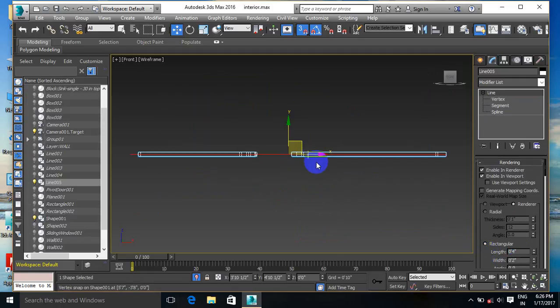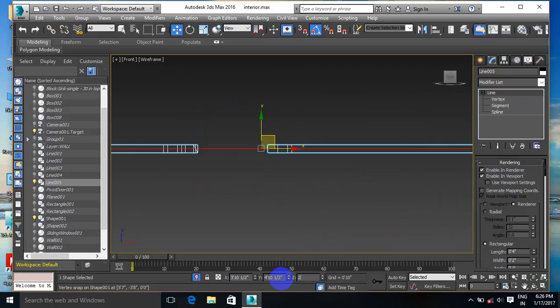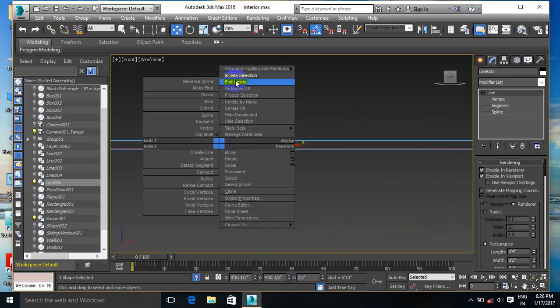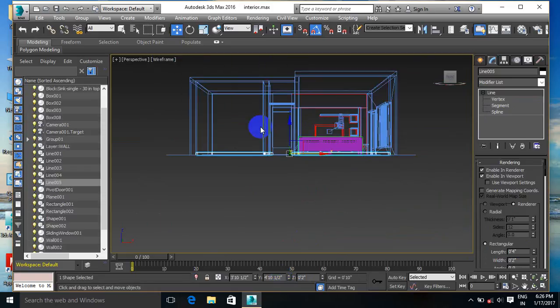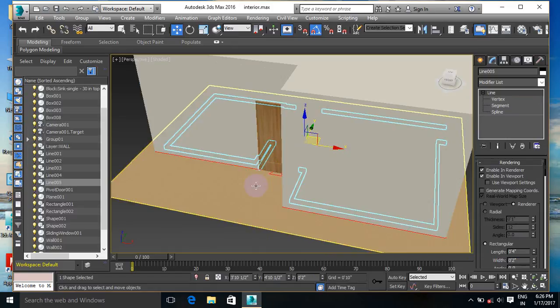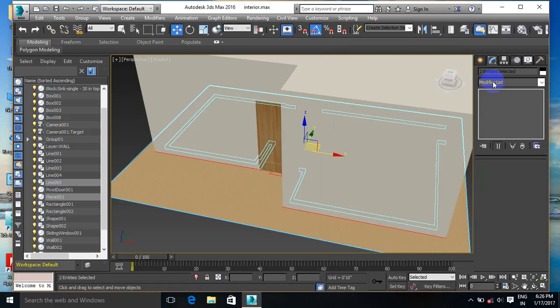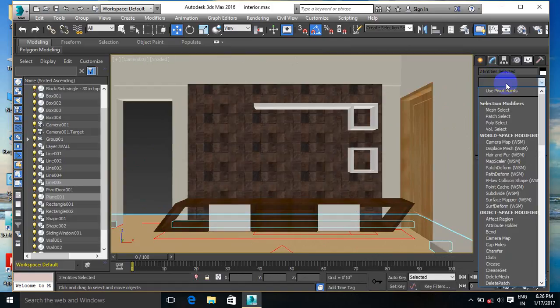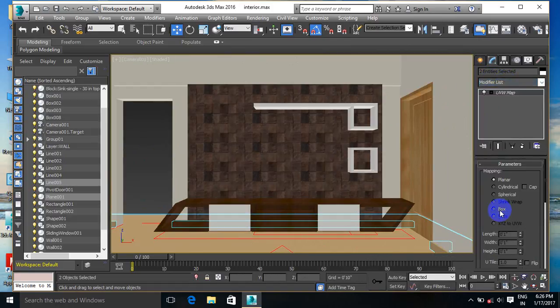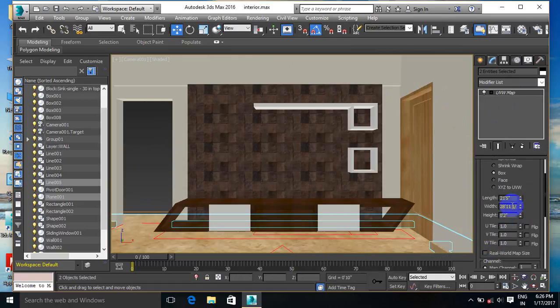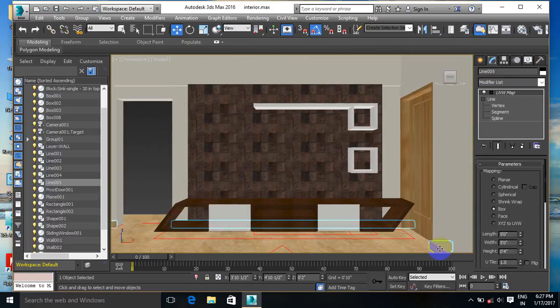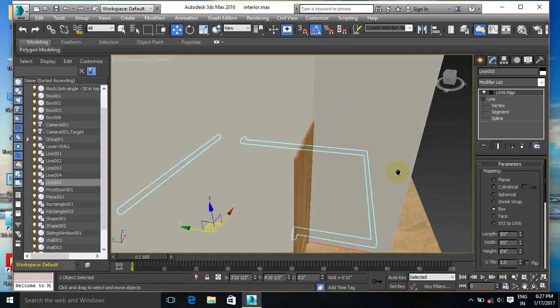Now go for front view. This is actually below. And Z axis, you will go for 2 inches. Right click and isolate. Now go for perspective view. Holding control, I'll apply for both. Same material. Now go for camera view. Take a UV map. Go for box. You will off this up. This you will keep it for 5 feet, 5 feet. And this you will keep it for 4 inches. Done.